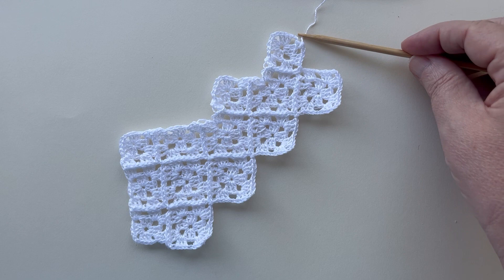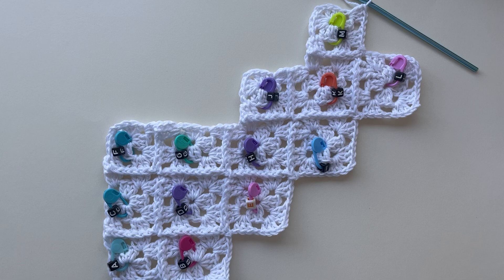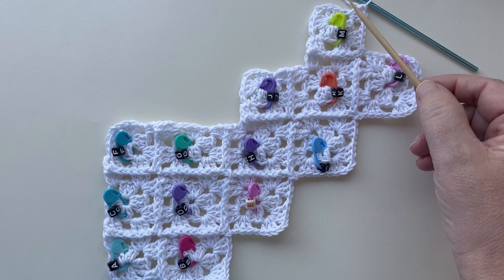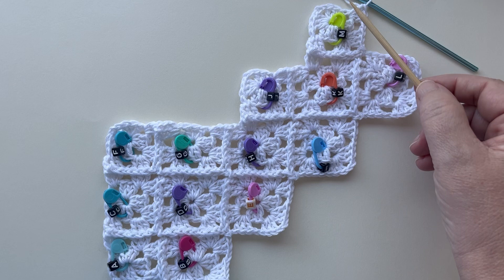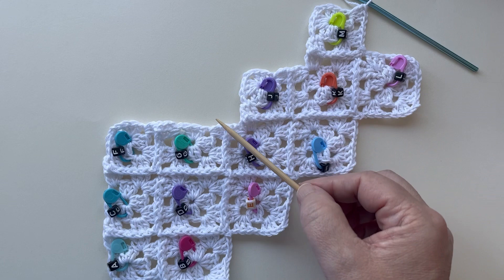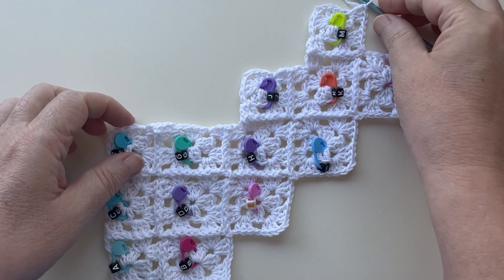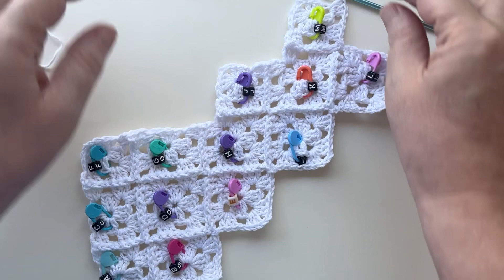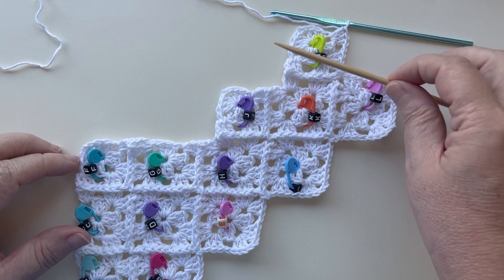Now the magic really happens, because it's time to finish off our left-hand edges. All these edges here have unfinished sides that we are going to finish off, and at the same time we are going to be joining the two sides of the bag together. By the time we work our way all along back to the beginning, our bag will be all joined up. There's nothing new as far as techniques, but since this is a bit unusual in terms of what we're joining together, I'll go through that with you. Squares M and J we just need to work around without any joining, so we don't have to worry about joining until we get down to square G.